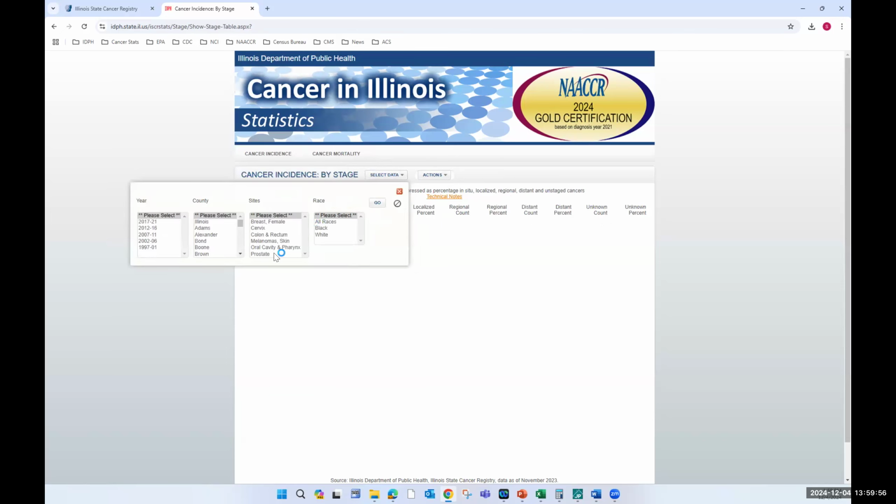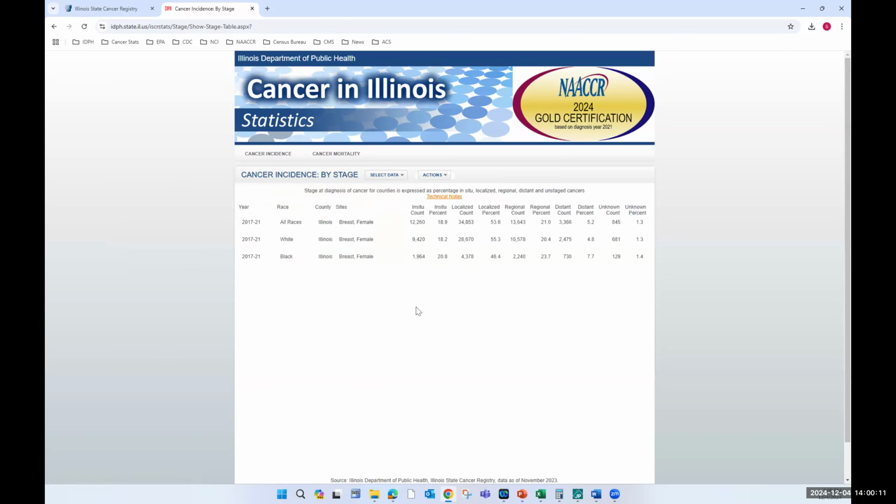Stage is interesting. You're not going to have all the cancers listed, only specific ones. Again, confidentiality reasons. Going over here, 2005-year data. We can go to Illinois. You can go to breast, and you'll see that we have, according to localized, which is like the earliest, regional and distant are more later stages. So if you combine those two, you get later stage cancers. In situ, we don't always look at. We're more interested in malignant type cancers, and in situs are more precancerous.